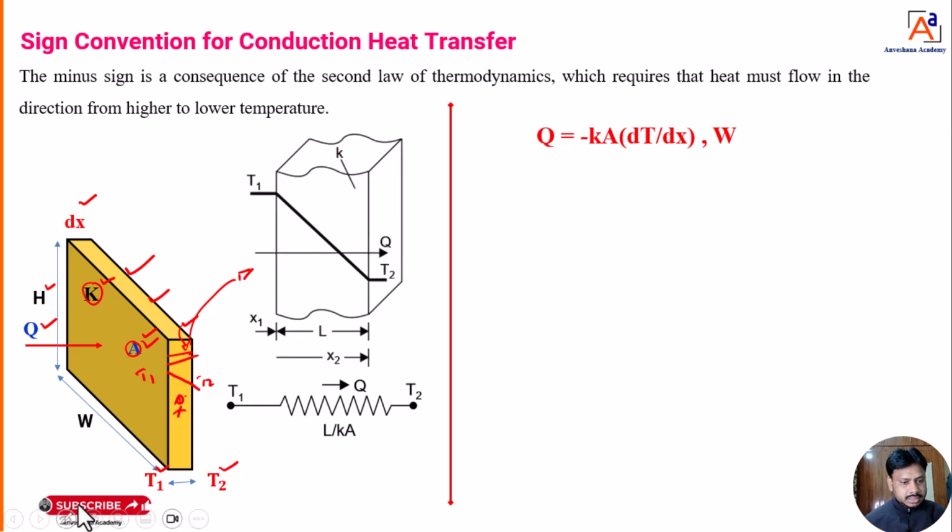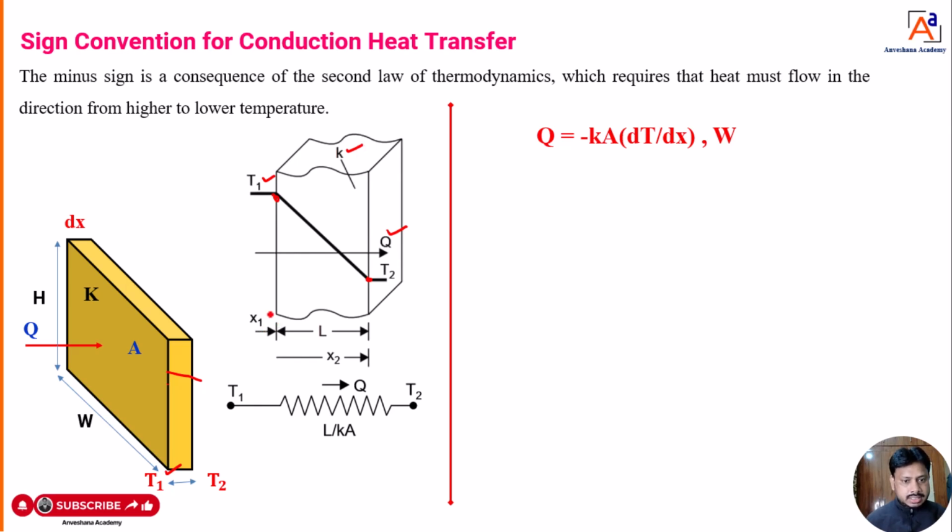So, dear students, you can see here, at this point I marked T1. I will take it here as T1. So heat is moving from this end to this end. I will show it here, this end to this end. The heat is moving from T1 to T2. That heat is moving in this direction, that is Q I have shown. That material has thermal conductivity, that is K.